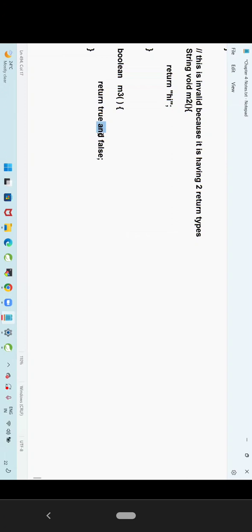Okay, can I do like this? Return true or return false? The logic is optional, man. If you want, you can write the logic, or if you don't want, you don't need to write it.